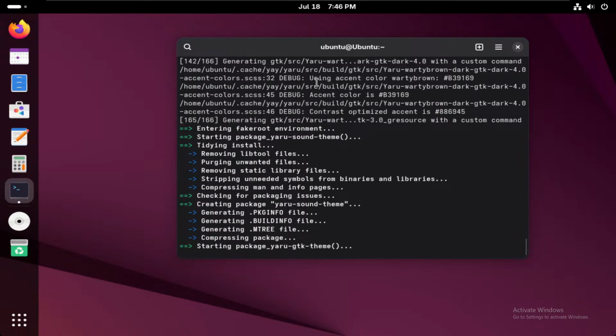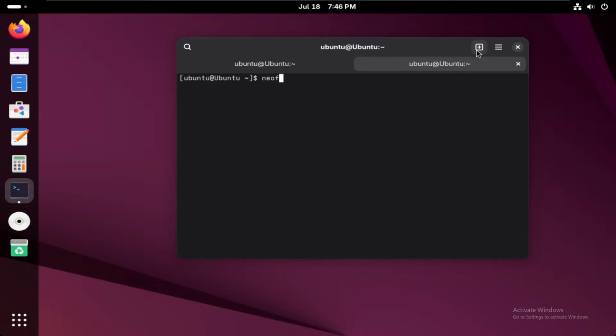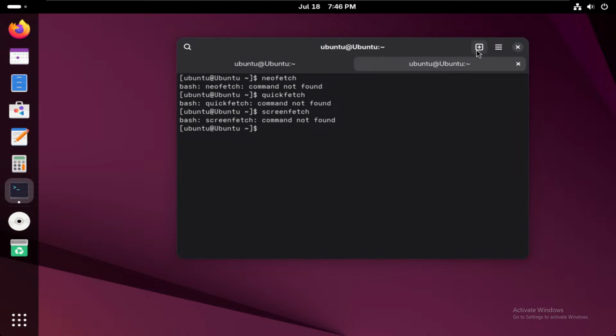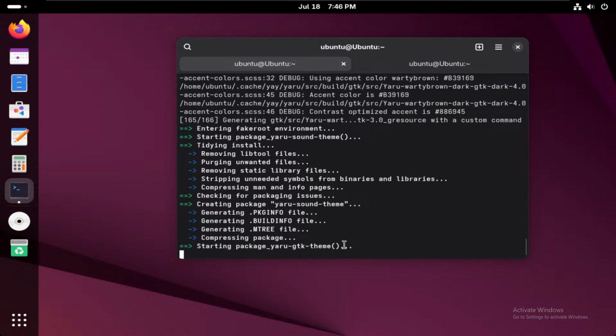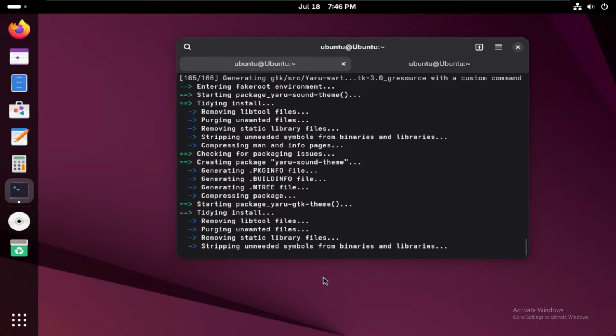Look, I'm still thinking this is Ubuntu, but no it isn't. If we opened another terminal and did NeoFetch, hold on. Does NeoFetch even work on Arch? It does not. What works? Is QuickFetch a real thing? I think so. No. ScreenFetch I think I've seen work. Bam. What? Okay. Wait, no. If I close it out, I would hate myself. Why does NeoFetch not work on here?